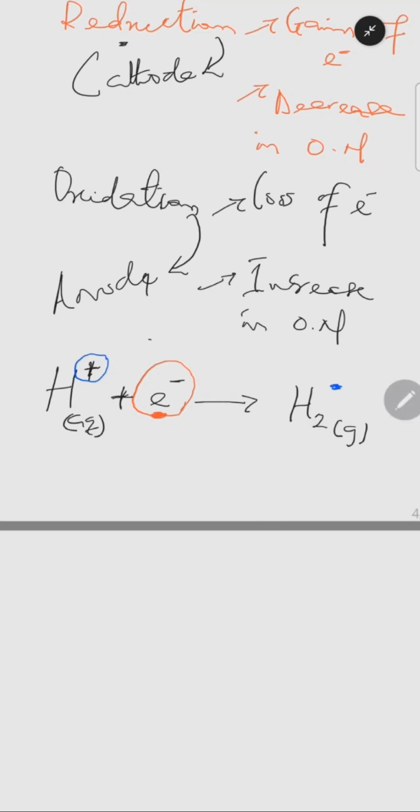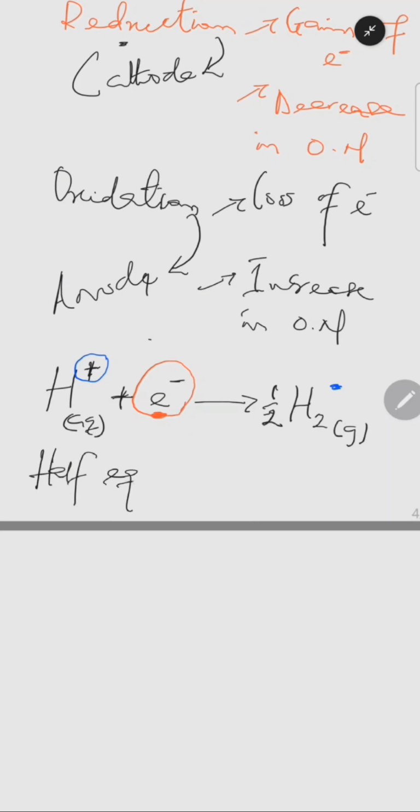But one thing I want you to take note of is that if you look at the number of atoms, it is not complete. Here we have 1 hydrogen, here we have 2 hydrogen, H2. So how are we going to balance this? This is very simple. Just put half here at the back. Half multiplied by 2 is 1. So all hydrogen at the product side is 1, and the number of hydrogen here is also 1. So this is the half equation.